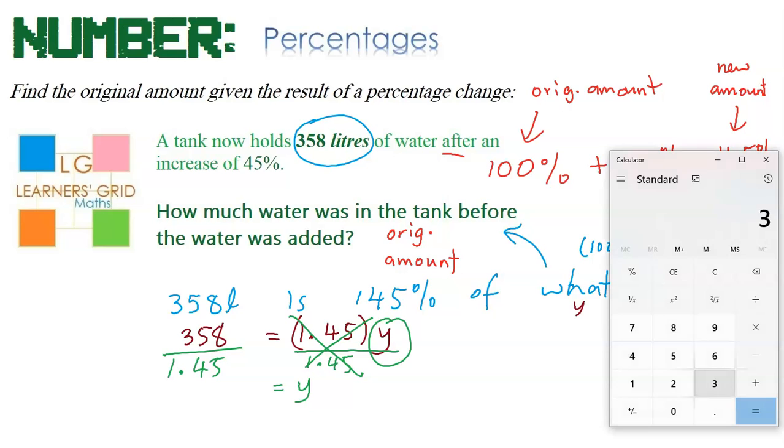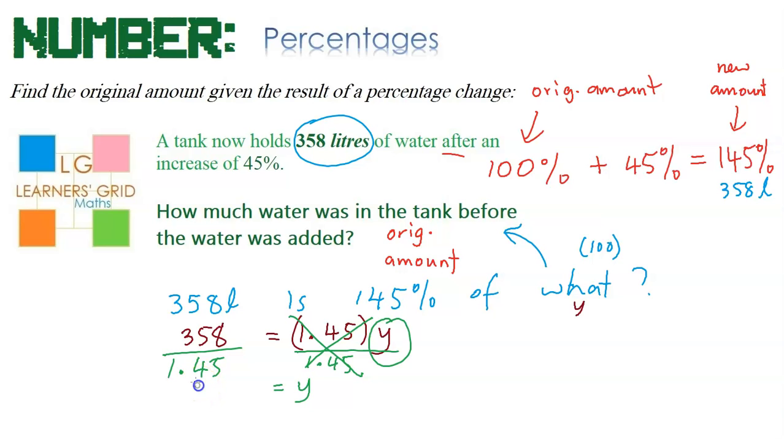And it's at this point we use our calculator. So 358 divided by 1.45. And the answer becomes 246.89. I'll round it off to 2 decimal places. So that 6 forces the 9 up to a 10. So it becomes 0.90. 246.90. Just to reformat so that the variable goes on the left and its value goes on the right.